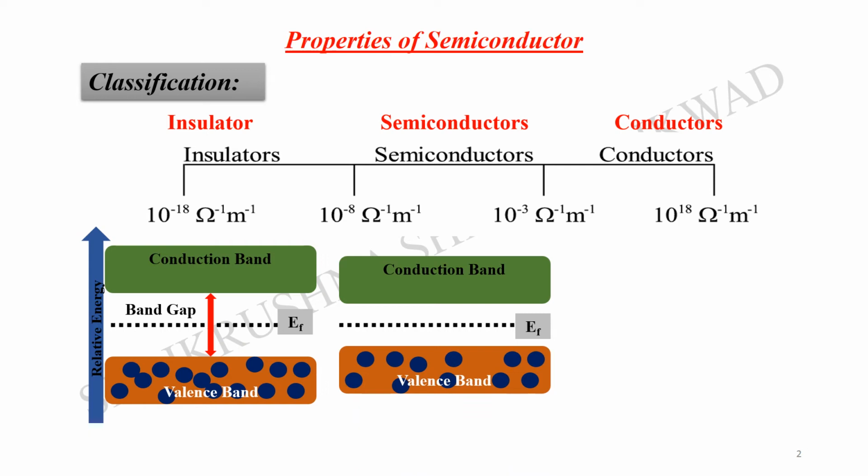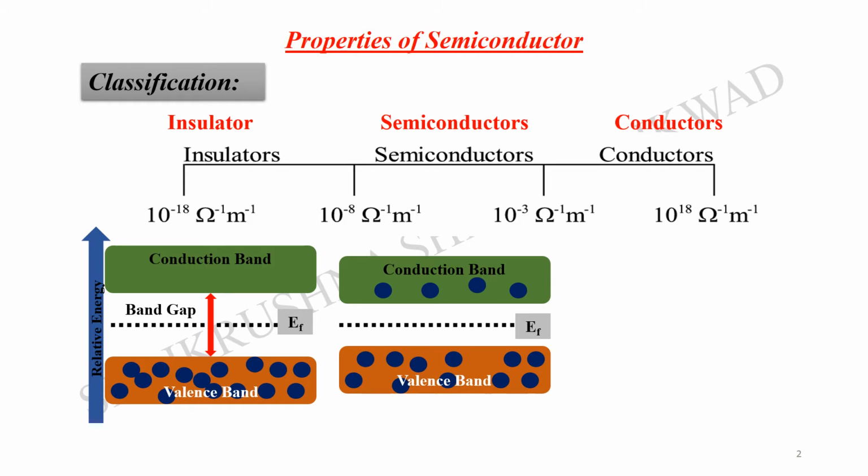So in the valence band it is partially filled, and a few electrons are already present in the conduction band. These electrons are available for the current conduction. When we supply energy, obviously these electrons already in the conduction band are available for conduction. Also, since this gap is small, if we supply energy we can excite electrons from the valence band and they can move into the conduction band, and obviously its conductivity can be increased, right?